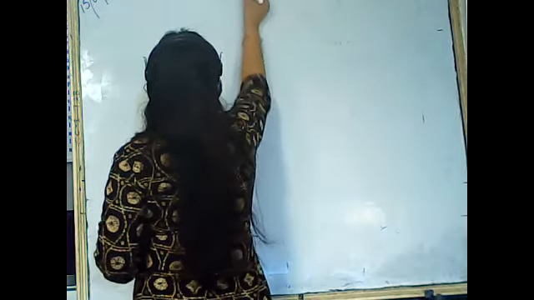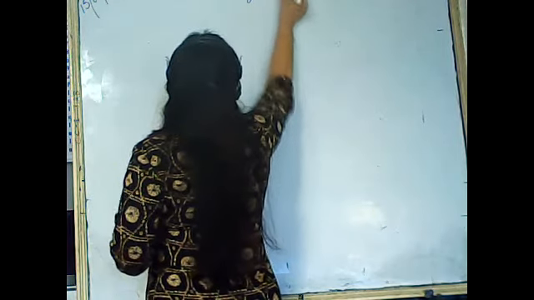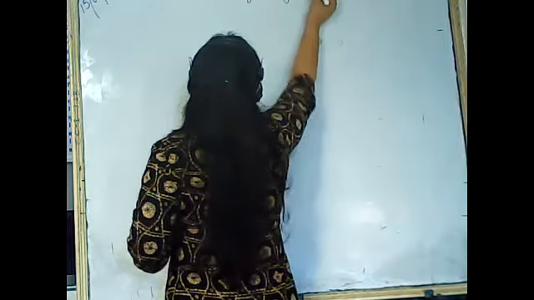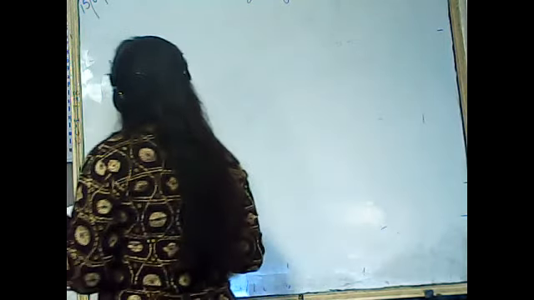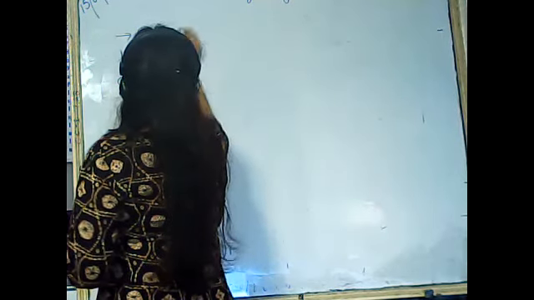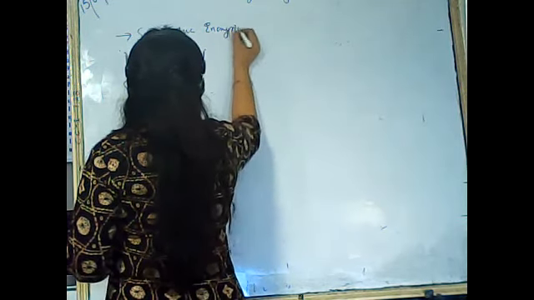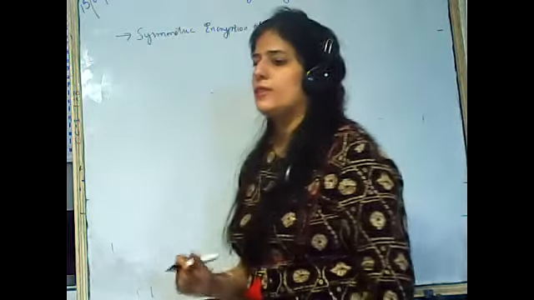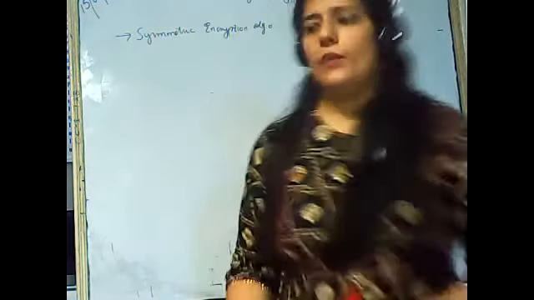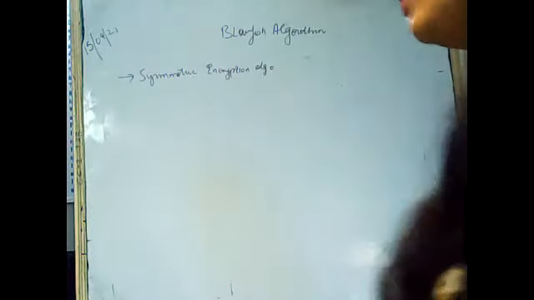So we can start with the Blowfish algorithm. First of all, I will discuss some of the features of this Blowfish algorithm. This particular Blowfish algorithm is also a symmetric encryption algorithm, which says that we have to use the same key for encryption and decryption. Fine. So this is how we can represent it: the Blowfish algorithm.